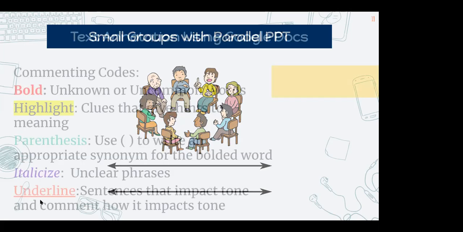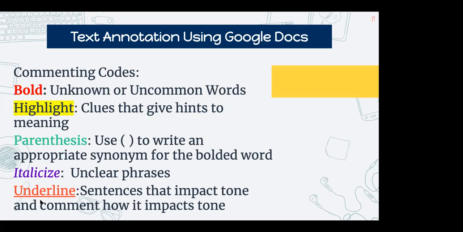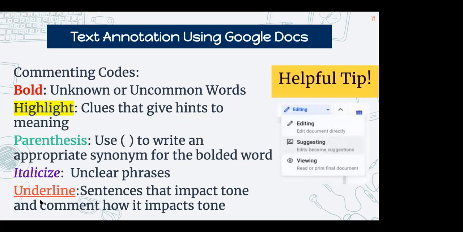Okay, next. The next one that we want to talk about is just a reminder, text annotation using your Google Docs. These are just some sample comment codes that you might want students to use. You can use this with what you are doing as you're grading their work, or you could also use this with peer editing. Just make sure that you establish your goals, and you may want to change your codes based on what your goals are for that lesson. So if you've just focused on, let's say, compound sentences, you may want to change your codes based on what you're doing.